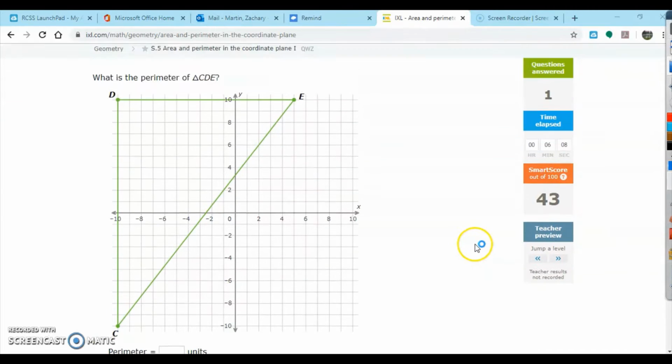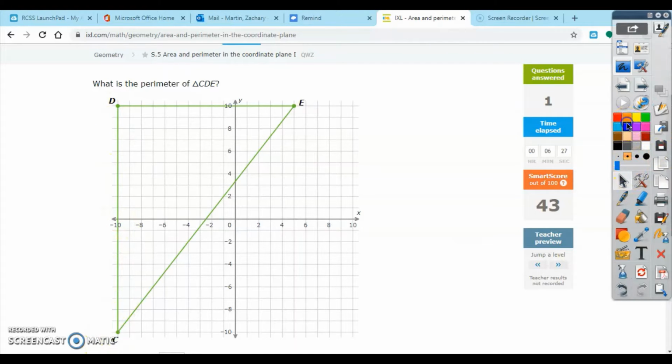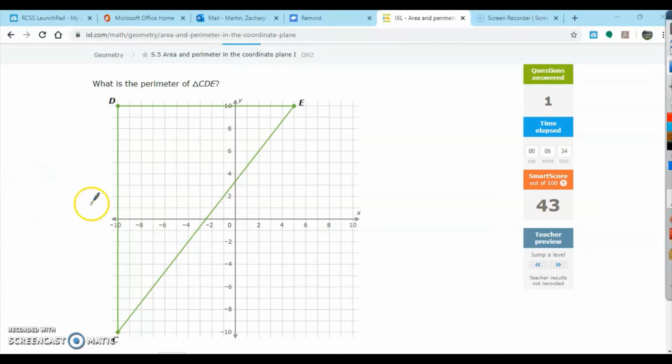So now we've got a triangle. What's the perimeter of triangle CDE? Well, I would say that the length of side CD and the length of side DE will be pretty simple. We go from point C's at -10, point D's at 10. Well, that's 10 units to the y-axis and another 10 units. So we're looking at 10 plus 10. That's 20 units. Okay, we're looking for distance, so I want the absolute values. That's 20 units there from C to D.